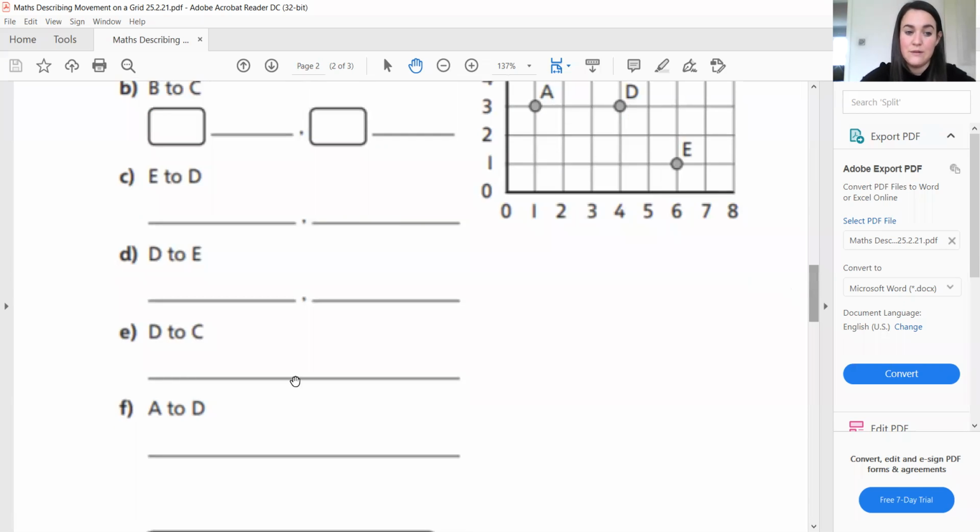Okay, and then for E and F, it's taken away the fact that there's going to be 2 points, but it's hoping that your understanding is now embedded enough for you to know, right, I need 2. I can't get there in 1. So even though it's not got a comma here, I'm going to put 1 in myself. Okay.